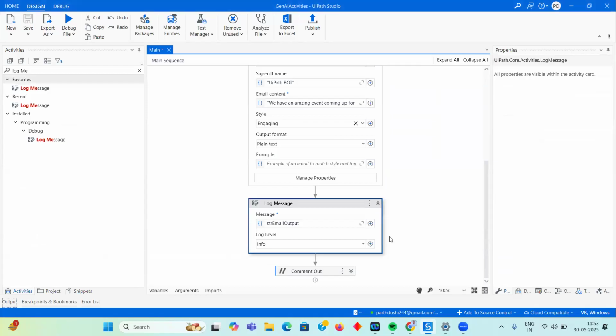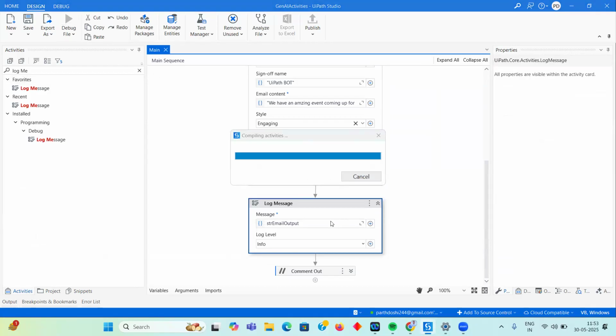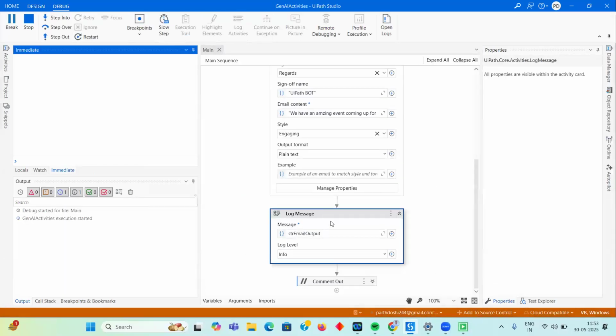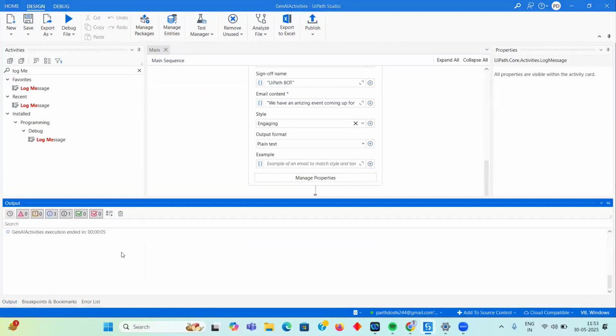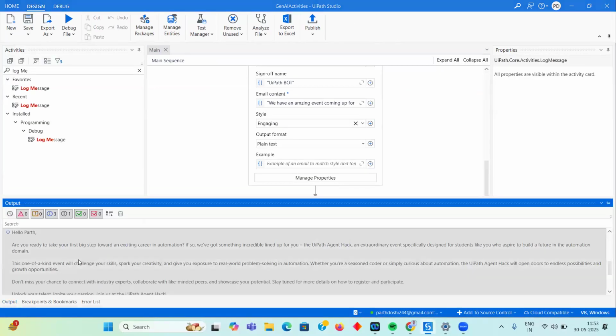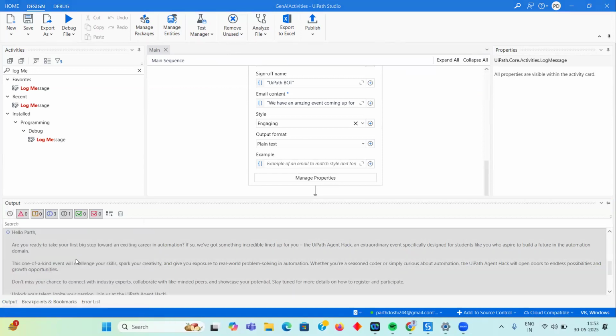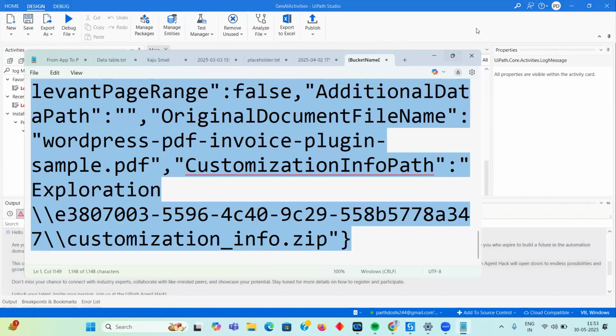Str email output. Okay, let's see. So it has drafted an email. Let's put it in Notepad and read it.